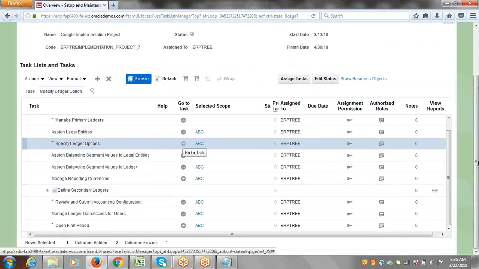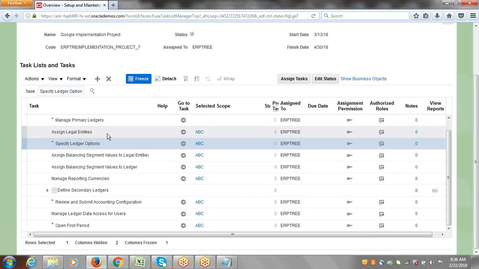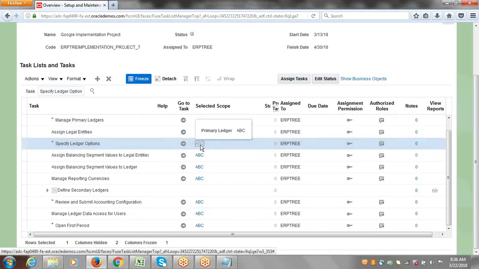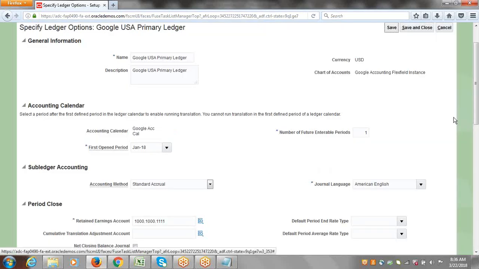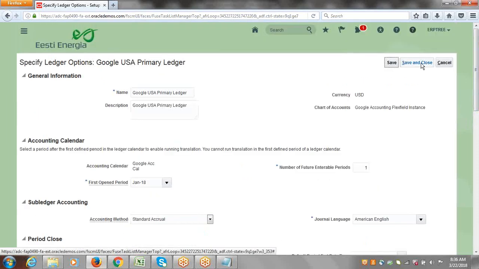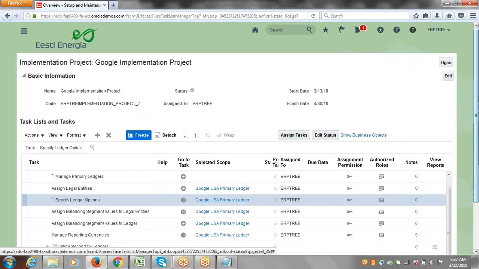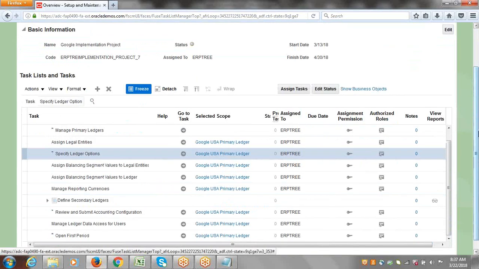Now the system updated the same ledger in our project as the selected scope for all the tasks which are specific to the ledger. Now anyway, this is not our ledger. We'll select our ledger. Click on the ledger name, select our ledger, and say apply and go to task. This is how we can switch from one ledger to another ledger to complete the relevant configuration. So any questions here to understand this point, please?